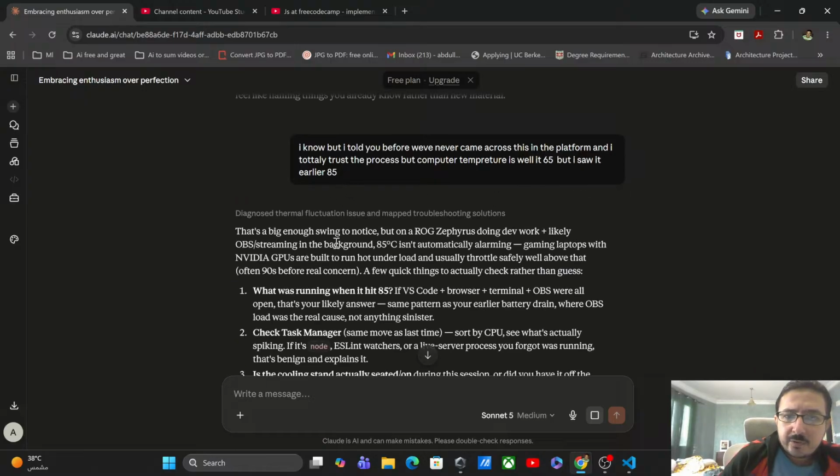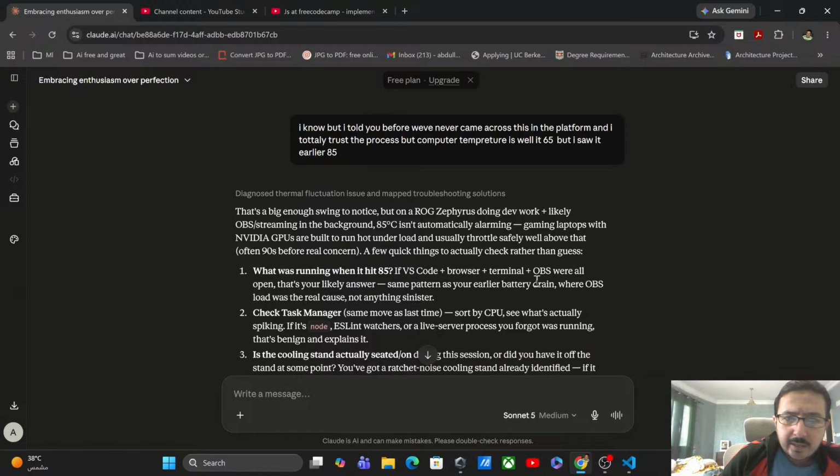That's a big enough swing to notice, but with dev work running in the background, that's mostly normal for gaming laptops. NVIDIA GPUs are built to run hot under load and usually throttle safely well above that, so the 90s before a real concern. A few quick things to actually check rather than guess.